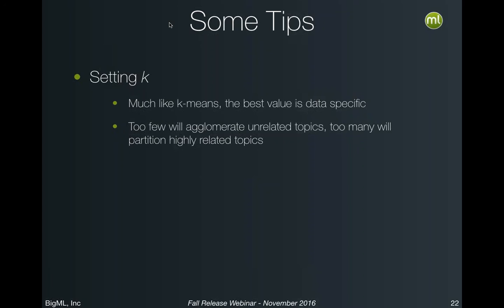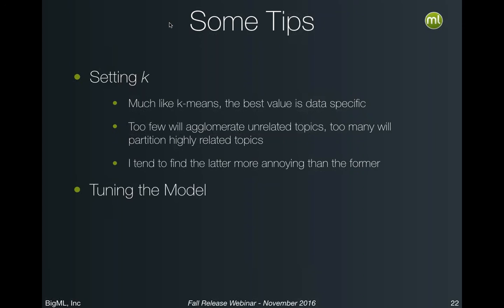Whereas if you have too many, maybe you end up with some redundant topics, some topics that are highly related, like we had all those different cooking topics. But even the differences can be interesting. So I tend to set K as high as possible, as high as my data will allow. And once I've got several thousand documents, you're able to set K pretty high, into the dozens of topics, and get some nice results.